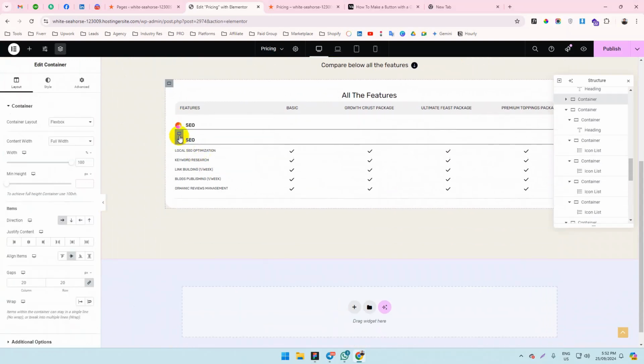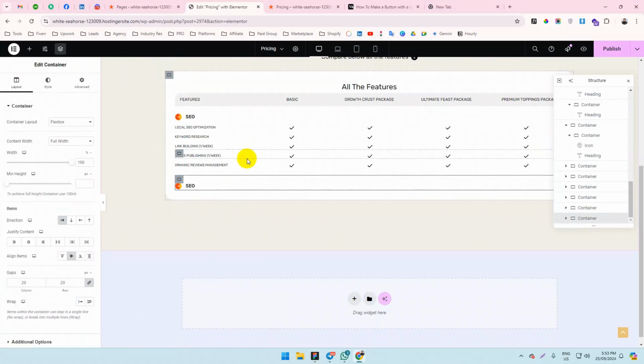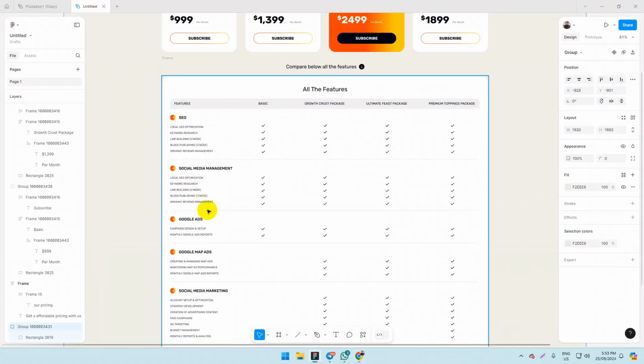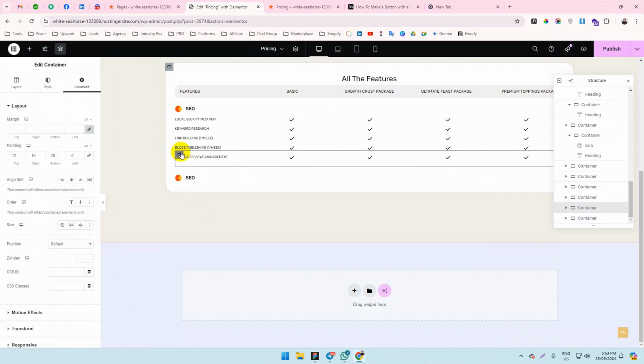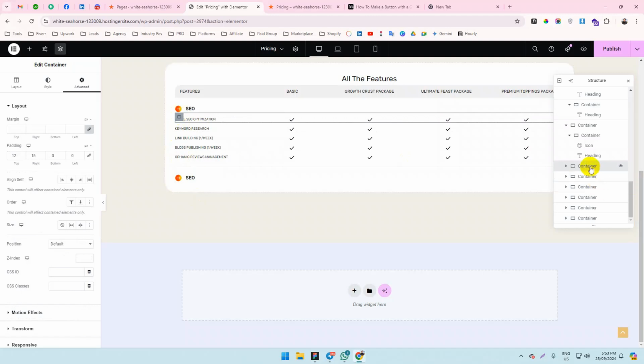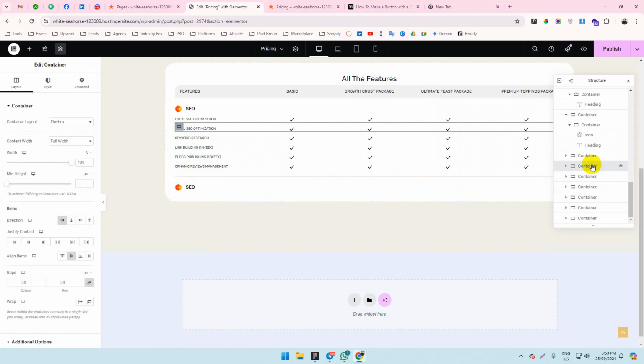section and we can drag it to bottom. Yeah, okay, and again we can duplicate this section, sorry, the second section, duplicate and drag it to the bottom.